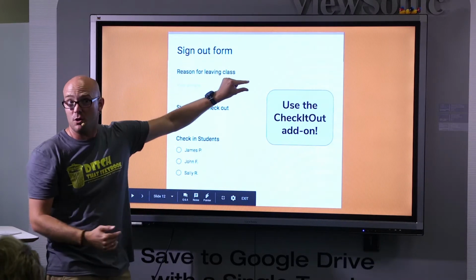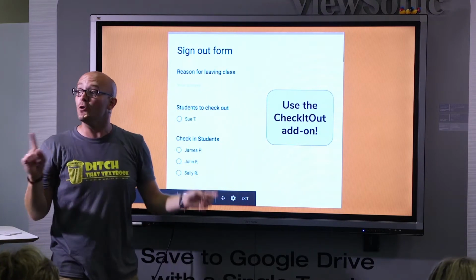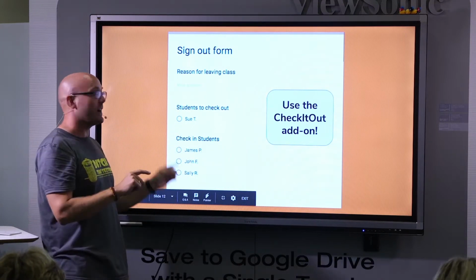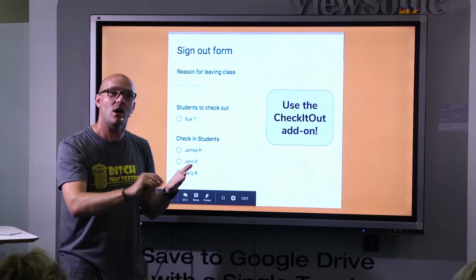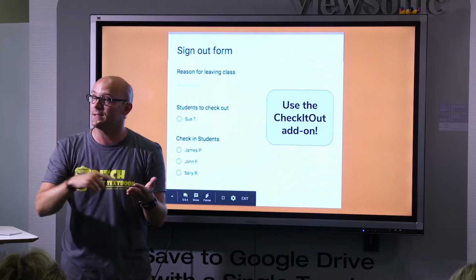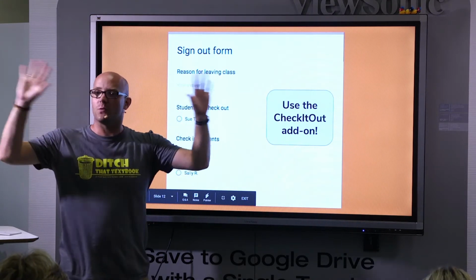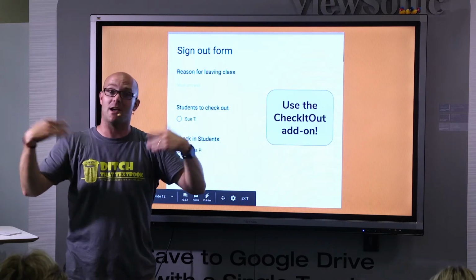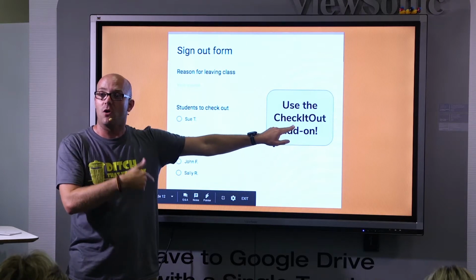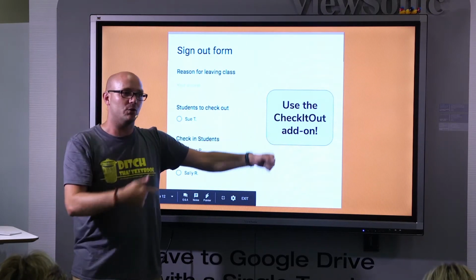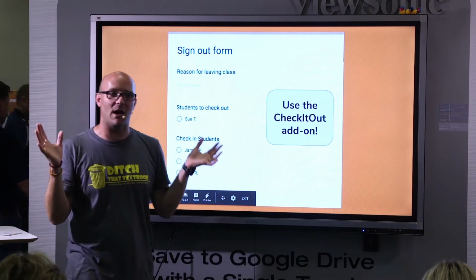And you have the name of the person checking it out, and then they check them in and check them out. And the beauty of all of this is that every time you hit submit, it's logged on a spreadsheet. So you have a log of where everybody's been or where all the devices have been. Yeah. So on that spreadsheet, I hope this wasn't all too fast. If you're confused by any of it, come ask me later. But on that spreadsheet, you just add the Check It Out add-on, and it will do this all for you. Brilliant, right? I'm still blown away by whoever created this.